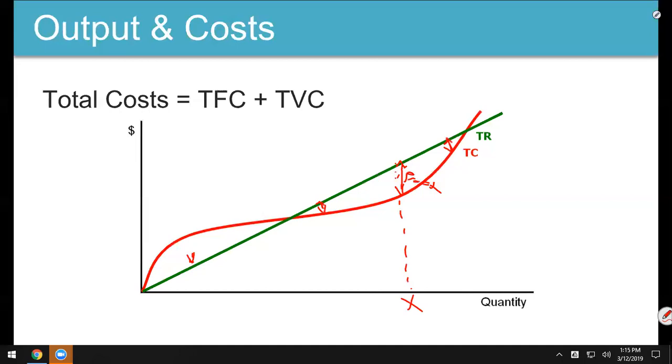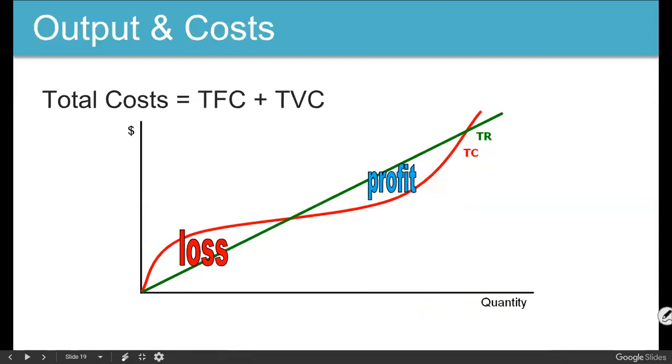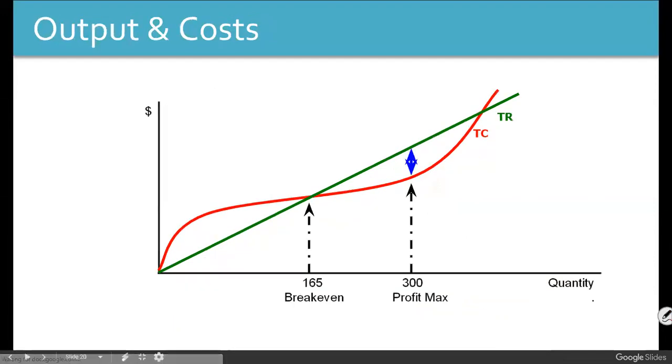So guess what? That, my friends, is how much soybeans you should plant. If you plant less than that, okay, you're making profit, but not as much as you could have. If you plant more than that, you start chewing into that profit that you would have been making. You end up making less profit for doing more work. If you would have done a little bit less work, you would have brought home more money. That sounds kind of counterintuitive.